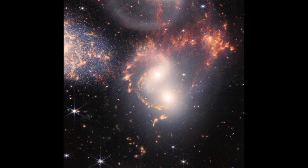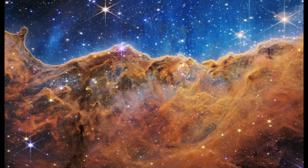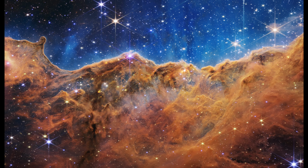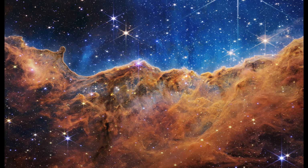I'm thinking that NASA was saving the best for last, and again, they didn't disappoint when they unveiled the next image. Here's their description. The landscape of mountains and valleys, speckled with glittering stars, is actually the edge of a nearby young star-forming region called NGC 3324 in the Carina Nebula. Captured in infrared light by NASA's new James Webb Telescope, this image reveals for the first time previously invisible areas of starbirth. Called the Cosmic Cliffs, Webb's seemingly three-dimensional picture looks like craggy mountains on a moonlit evening. In reality, it is the edge of the giant gaseous cavity within NGC 3324, and the tallest peaks in this image are about 7 light-years high.